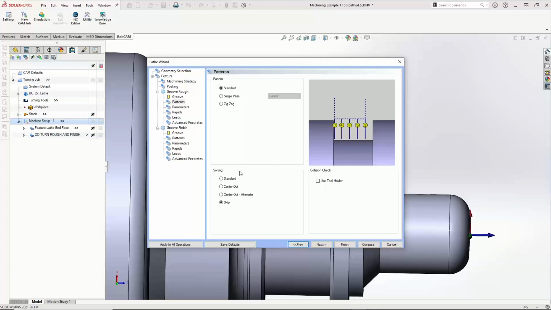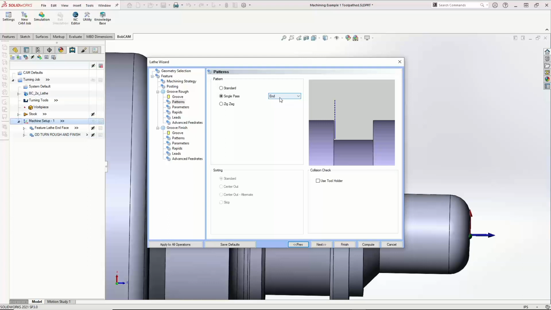And then skip is going to start at 1. It's going to skip. It's going to make a second cut. It's going to skip. It's going to make its third cut. And then the areas that it skipped the first time, it's going to come back and recut those. I'm going to go with standard. You could also do it with a single pass based on the center of the tool, the beginning, or the end. And that's really if you have like a custom shaped grooving tool that cuts a specific, sorry, I just smacked the microphone.